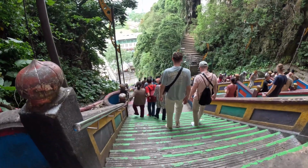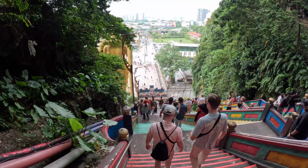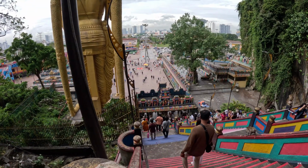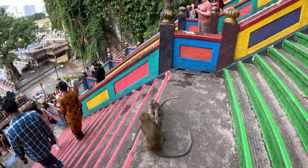It's worse coming down the steps. The railings I found a little low, so being 6'1", I found I had to reach for the railing. Going up, no problem. My wife did have a snake go across the stairs in front of her. It was only small, but freaked her out.